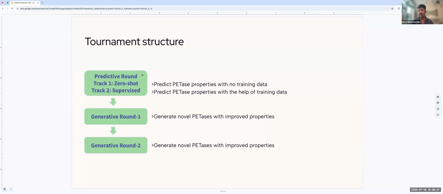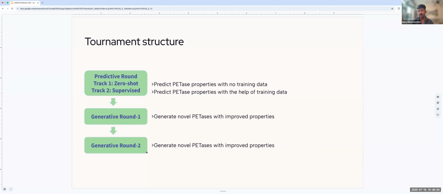And then later on, the teams that do well will automatically be invited to participate in the generative round. And there they'll be provided training data in round one. And then with the help of that, they can generate novel PETase sequences.